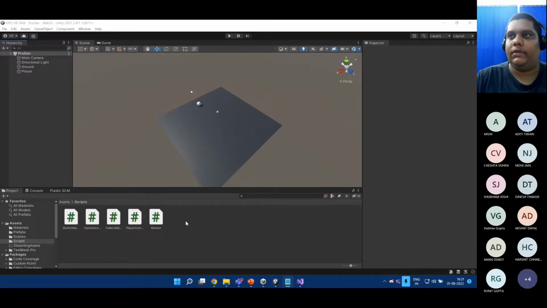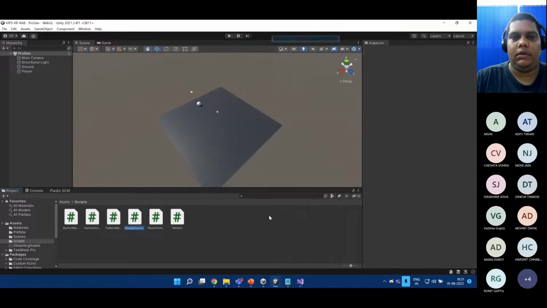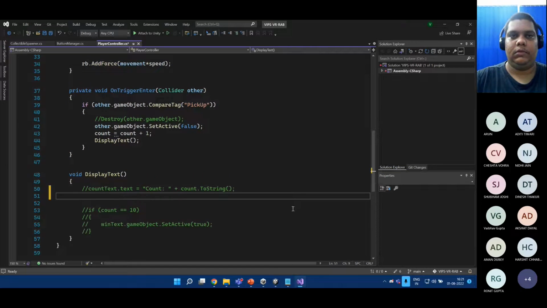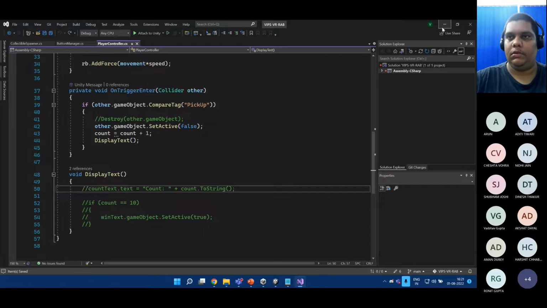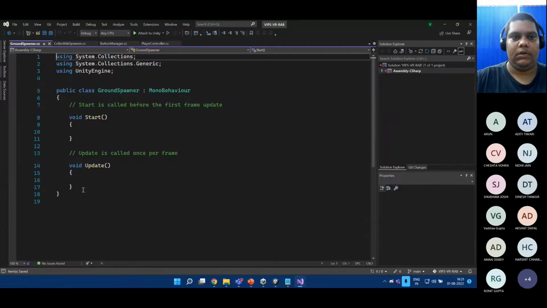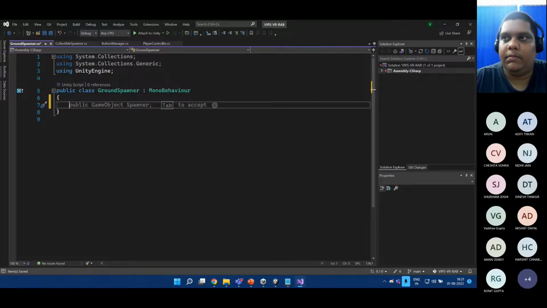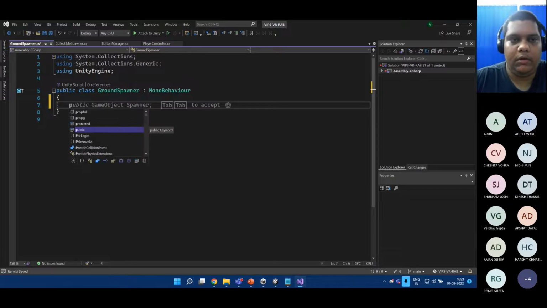And next, let's create a few scripts. So one script would be ground spawner. So in this, what we want to do is basically have a public game object for our ground.